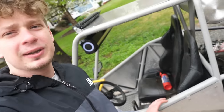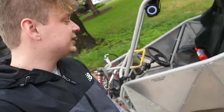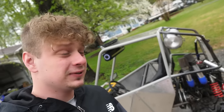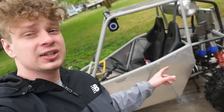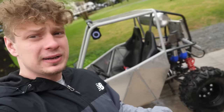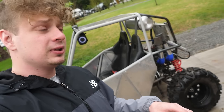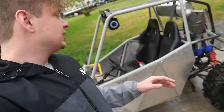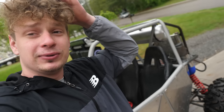I'm not sure what I think about the color. I don't really like it. I'm probably wishing I did the black bed liner instead, but I already had two buggies that were black, so I figured I'd want to try something different. I gotta promise myself that this is the last time I mess with another Chinese buggy. From now on out, it'll be ground up frames from scratch, completely to my liking, because it's just so much work. Just hope it's all reliable.